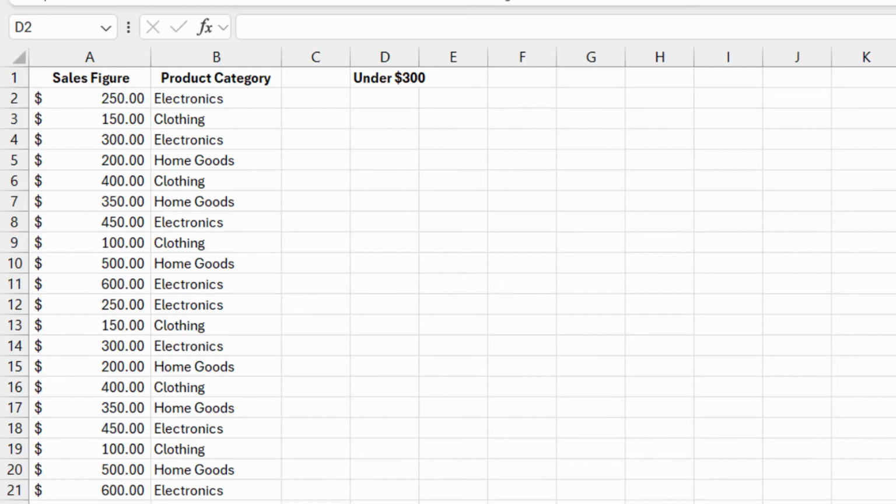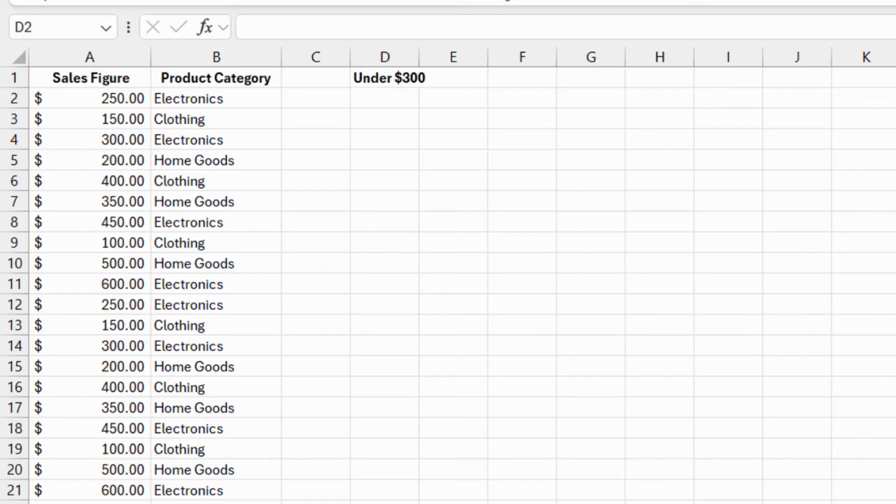So what exactly is COUNTIF? Well, if you remember my tutorial on the IF statement, it returns a value based on whether or not something is true. The COUNTIF is a statistical function, and it's going to count the number of cells if a condition is true. So this is incredibly useful if you guys are analyzing data, like counting how many cells exceeded a certain price or threshold, which is going to be the example that we're going to do today, or how many records meet a specific criteria.